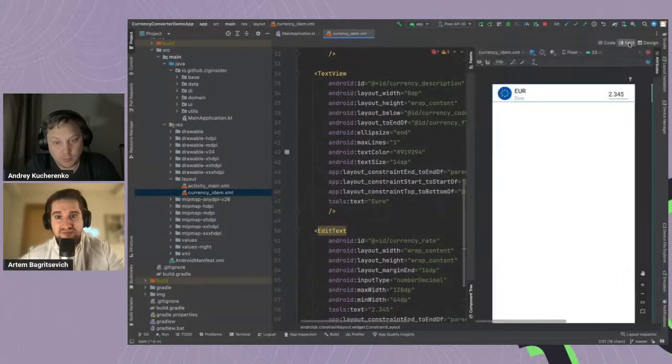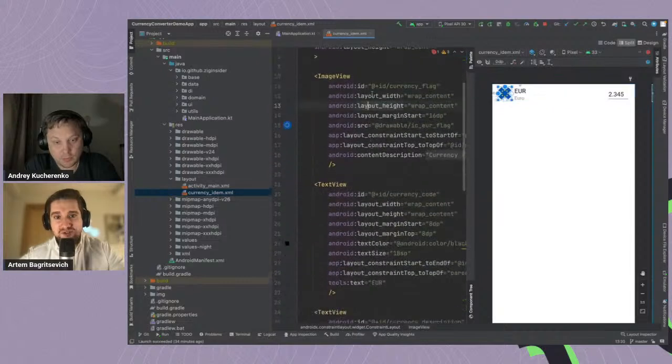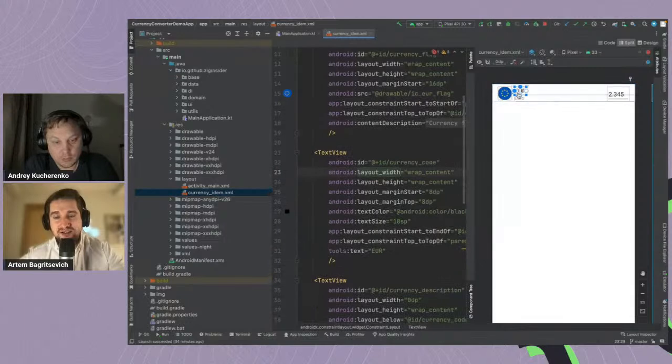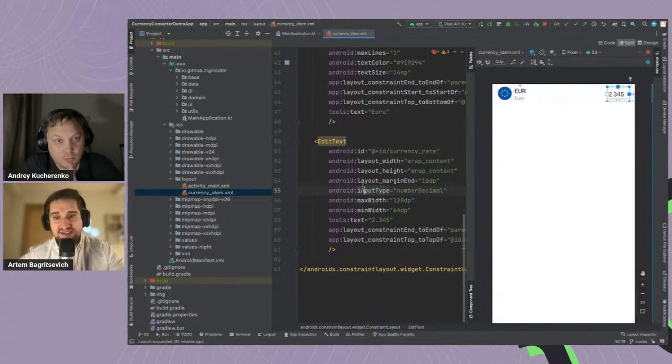The image view represents our image, one text view is for the currency code, another text view is for the actual name of the currency, and the edit text is used to set another value, and also to represent the value of the current currency.